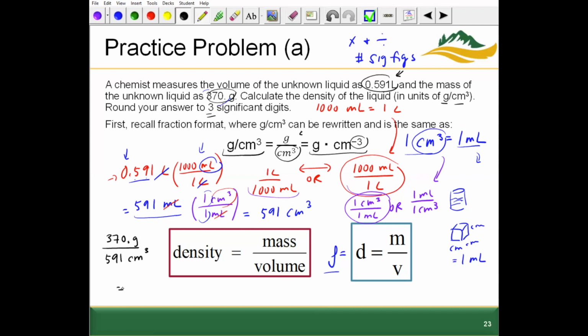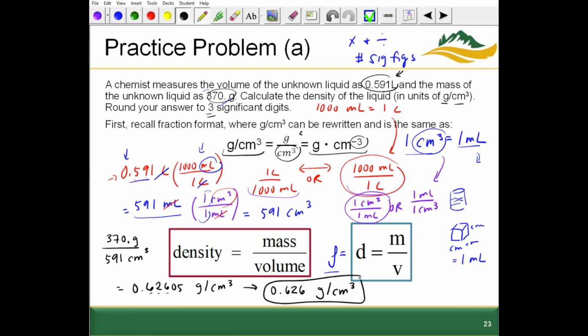So our final answer, or let's first do our unrounded answer. So that is 0.62605 grams per centimeter cubed. When we round that to only 3 sig figs, 1, 2, 3, that 0 means we will just keep that 6 as a 6. So we have 0.626. This doesn't round up to 7 grams per centimeter cubed. And that is our final answer.